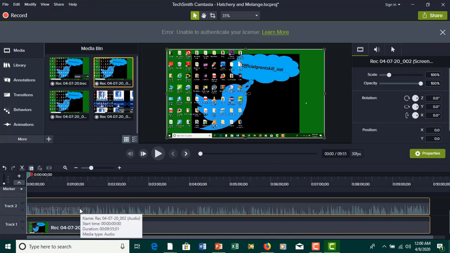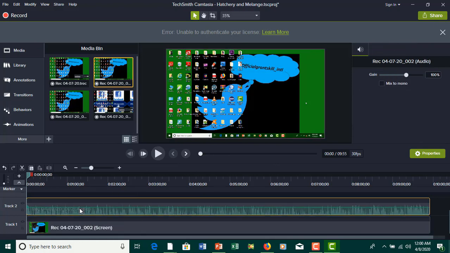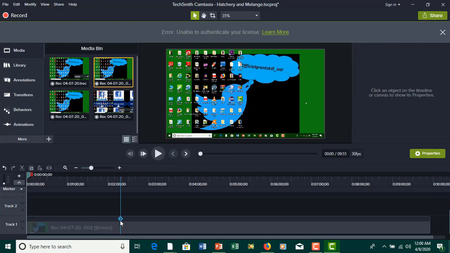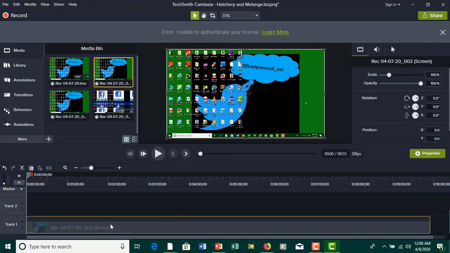Then after saving, you also highlight the tracks. We call these tracks in video editing.